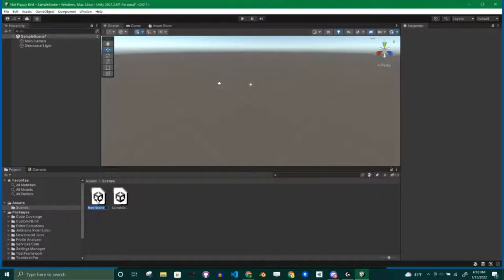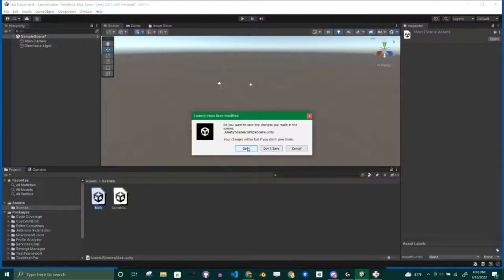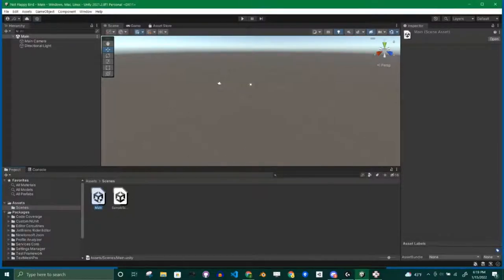And you can name this scene whatever you want. I'm just going to call it main, just because this is going to be my main scene for the game that we're going to create. If you're doing a game jam game, you may have only one scene in it. You may have multiple scenes. If you're doing multiple levels, you may want to name them accordingly. But I'm going to make this new scene called main. Double clicked on it, and now it'll say main here. And at the very top, it'll say main. So that lets me know which scene I'm in.